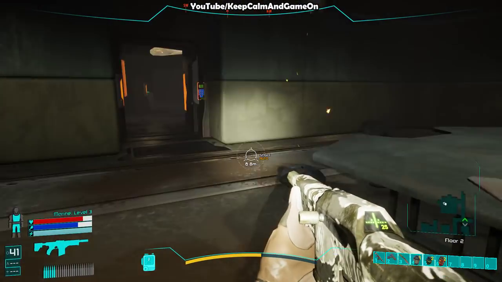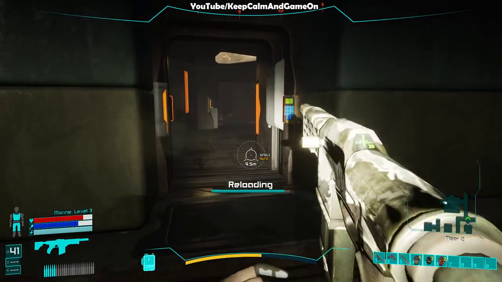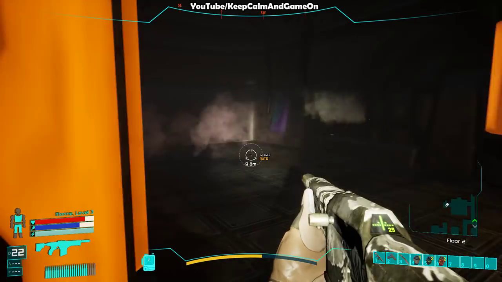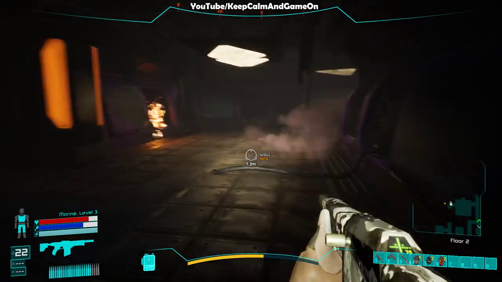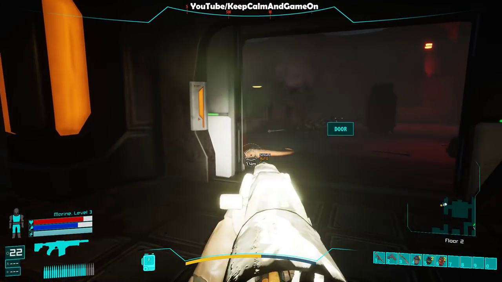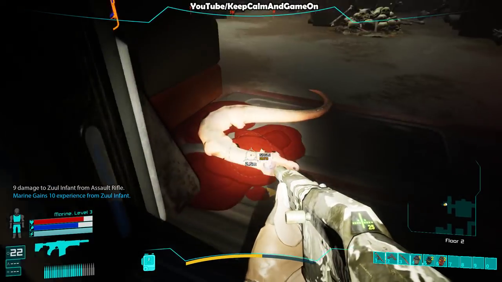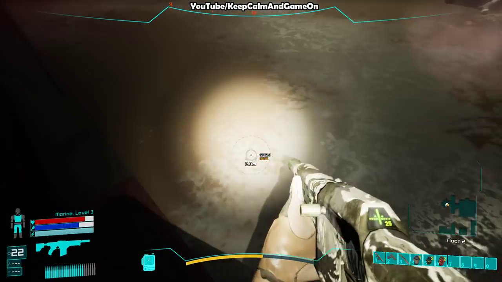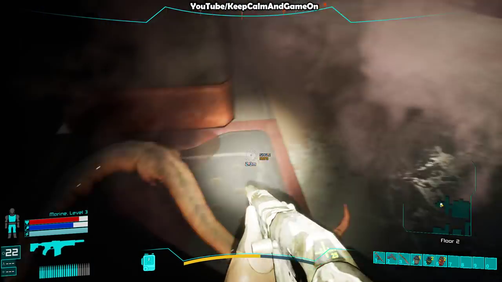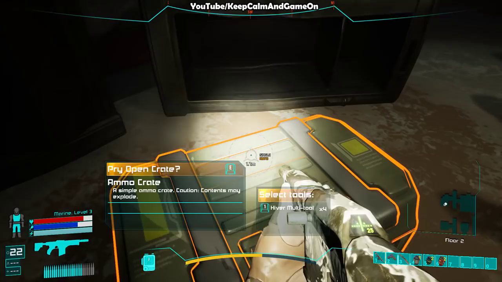Okay, so there's nothing there. I'm gonna reload my gun. And I have had my flashlight on for quite some time, so I don't think it takes energy, but I might be wrong. That snake is dead. Okay, I like the blood too. Nice. Nicely done. Okay, nothing else is in here, I don't think.